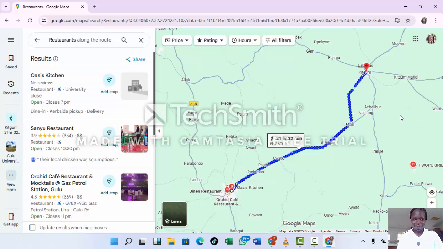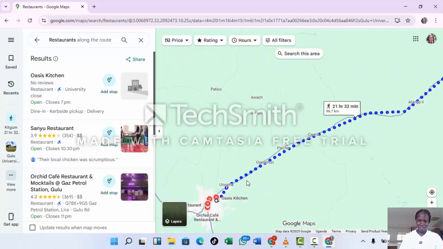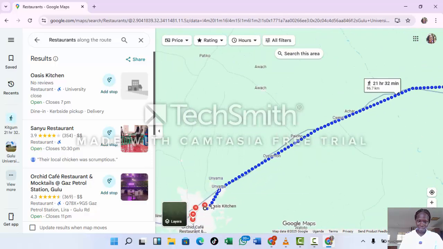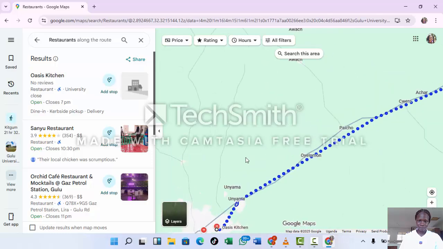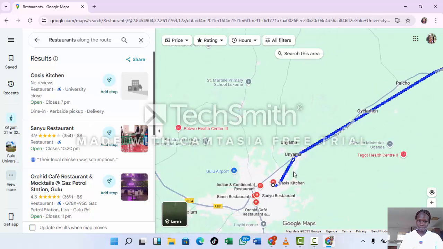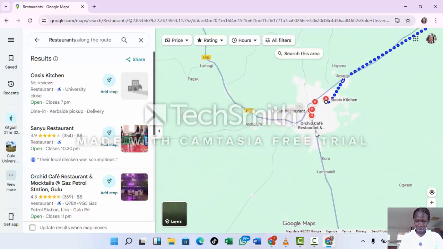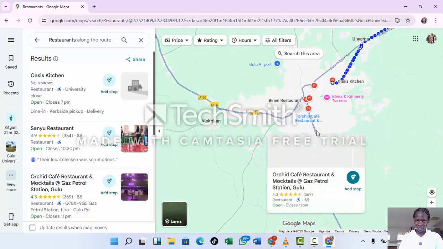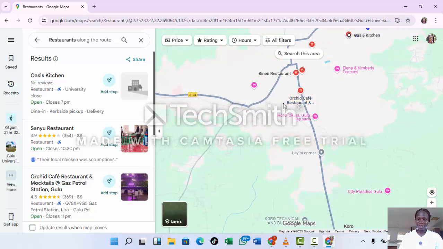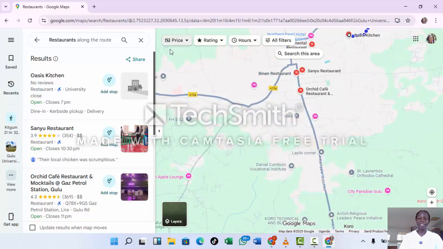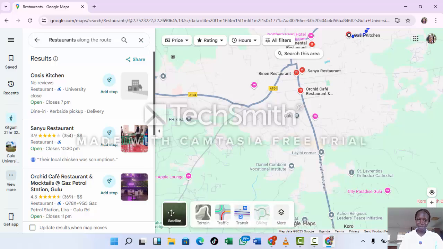Along Gulu Kitgum Road, we have many hotels. We have Oasis, we have Orchard Cafe, we have Benin. So these are the hotels you can get when you're tired, maybe on the way.